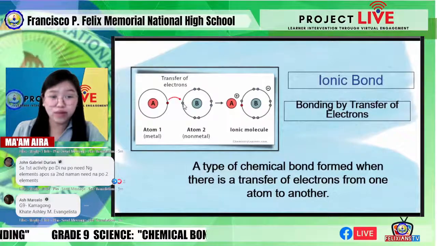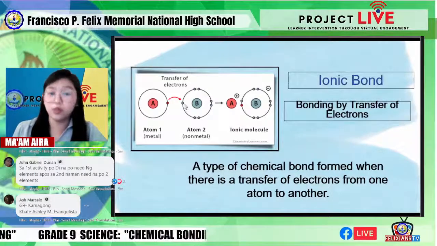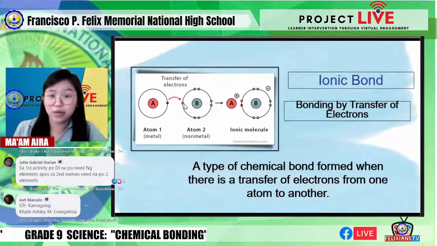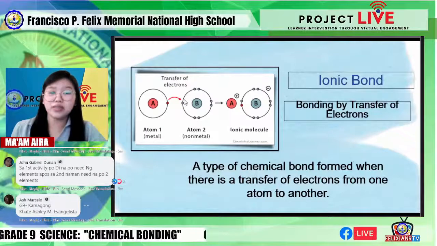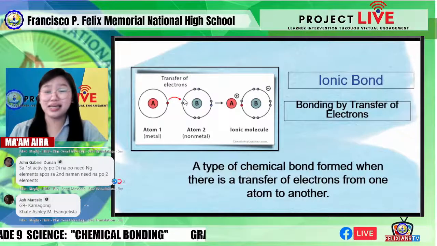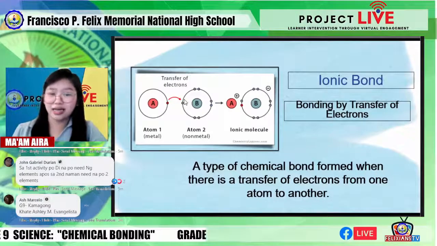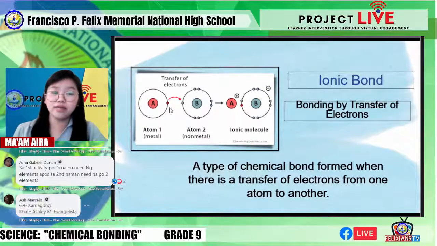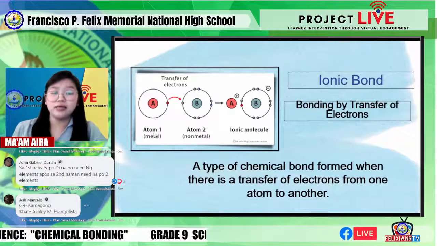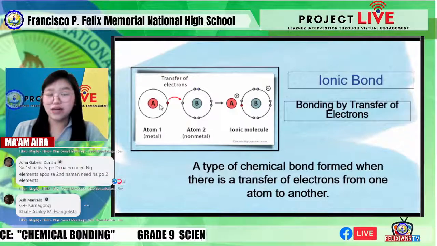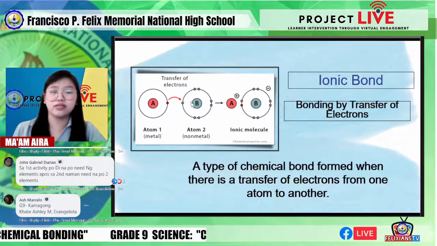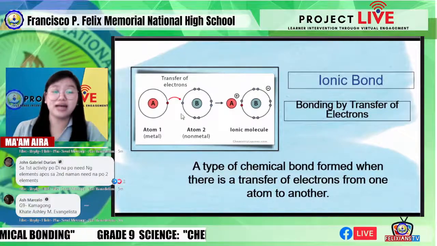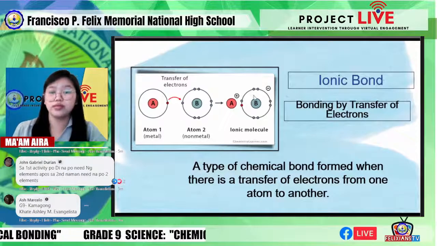And for that to happen, they will undergo a certain process. In this example, ionic bonding. So para maging stable siya, kailangan nyo pa ng isa. Kailangan nyo pa ng isang electron, which will be given off by atom number 1. So nagkakaroon tayo ng, again, transfer of electron.